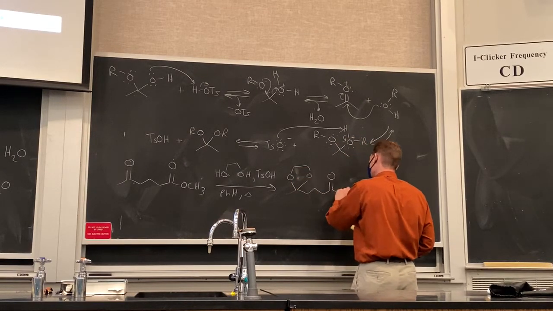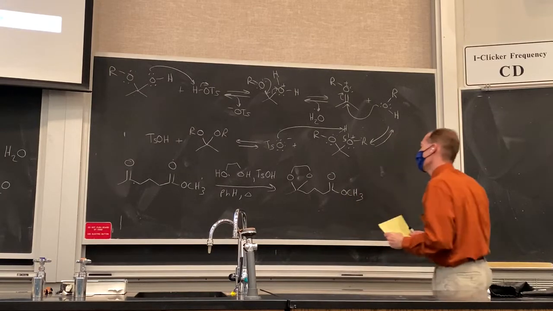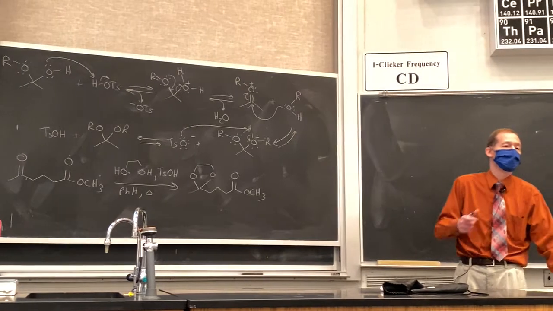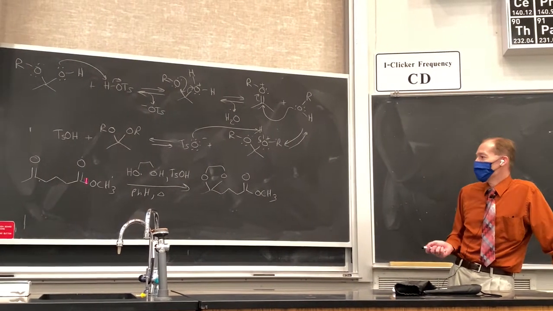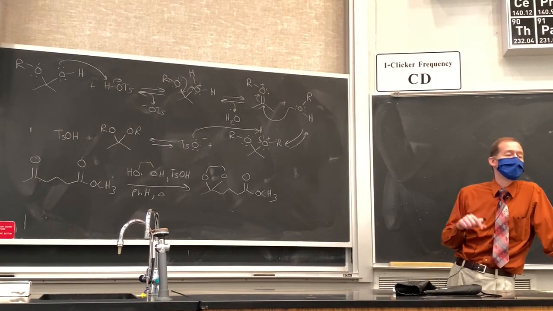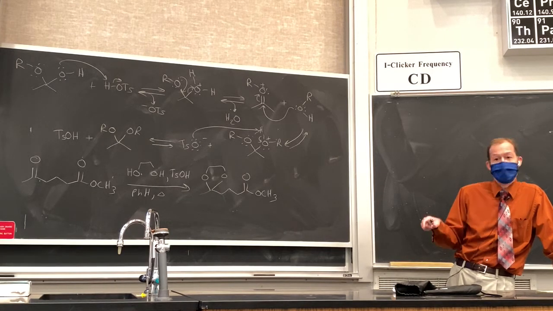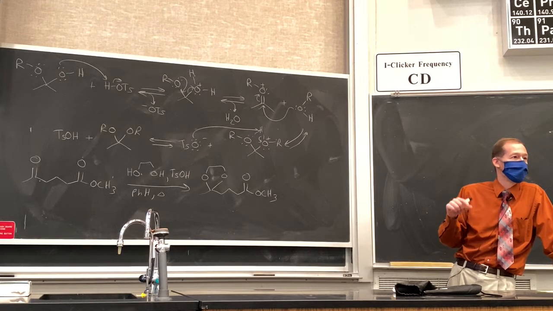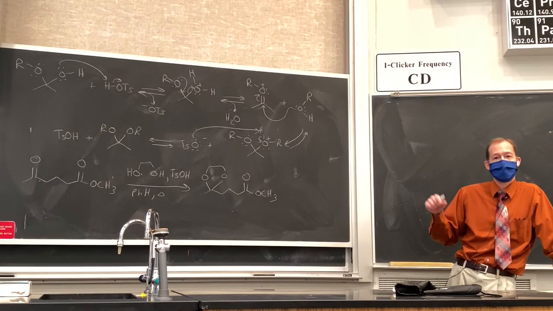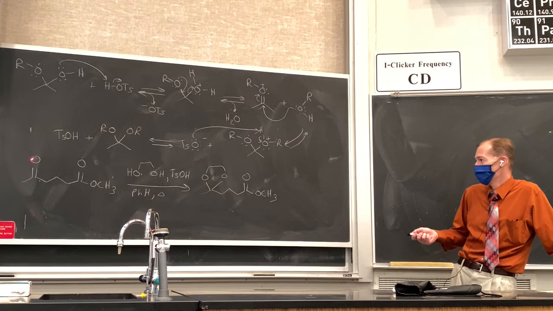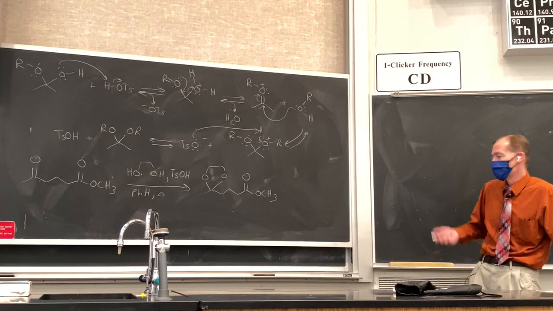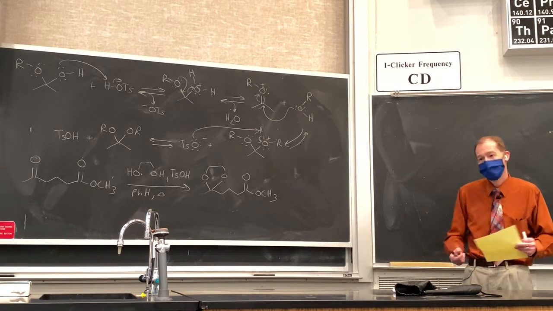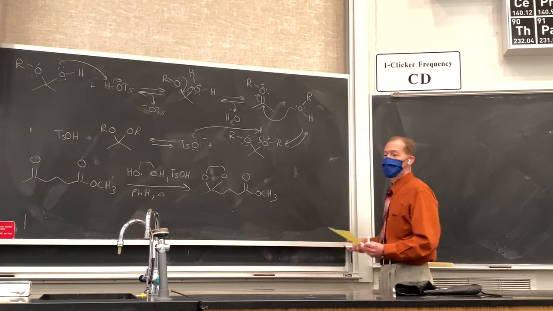Okay. Now the key here is that we don't form an acetal from the ester carbonyl. This is important. We learned in chapter 20 that aldehydes and ketones are more reactive than esters. And so we're only making acetals from aldehydes and ketones. We're not making them from esters. Okay? So only the ketone carbonyl reacts to make our cyclic acetal. The ester carbonyl does not. Okay? All right, now we're to this point.